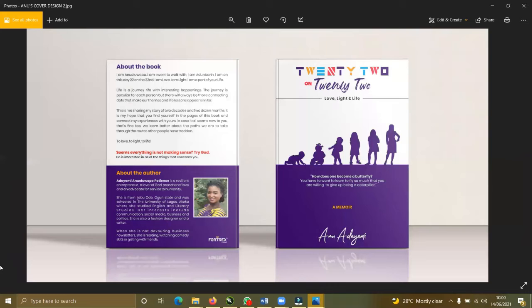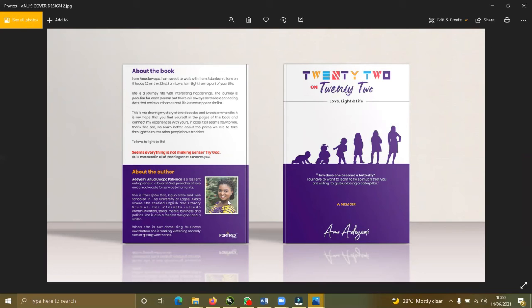So you have to first think, okay, what message do I want to pass across? Okay, this is the message. You pick the message and you move with that message. Do you understand? Having the idea is even different from execution. Do you understand? So let me look for another project that I can show you.